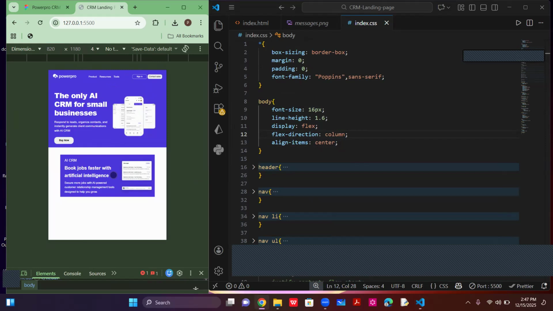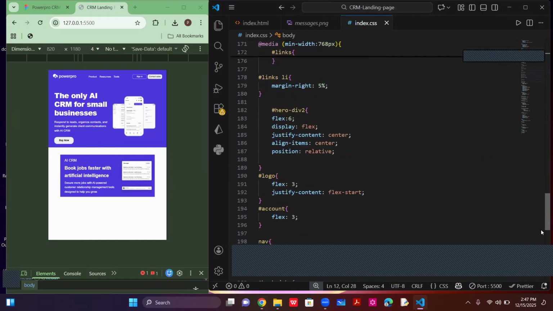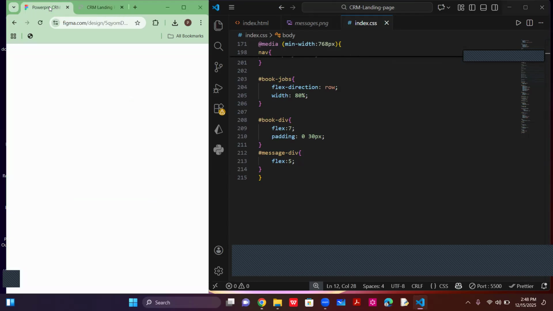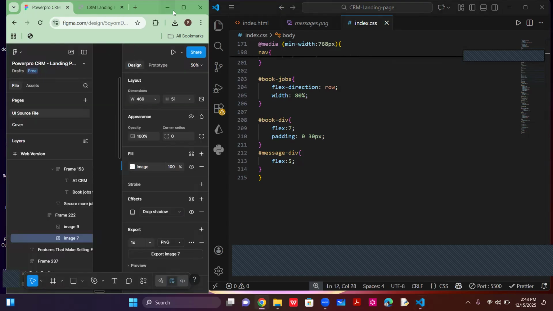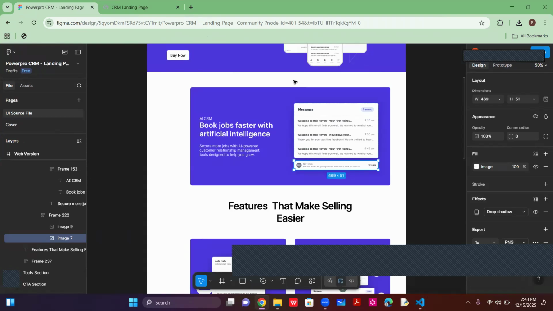If you want yours to extend more, just come down here and do whatever you want with it. You can make it 70, you can make it 90, whatever you want. But you can see now that what we have here is close to what we have here.